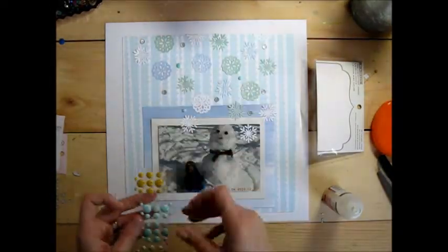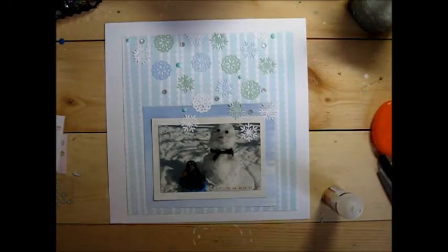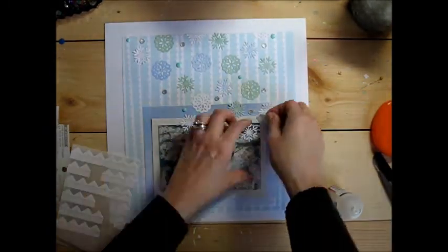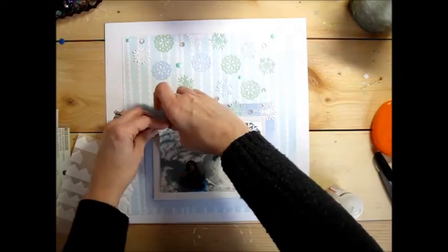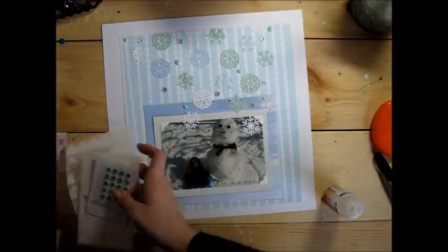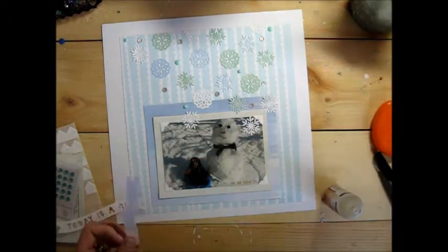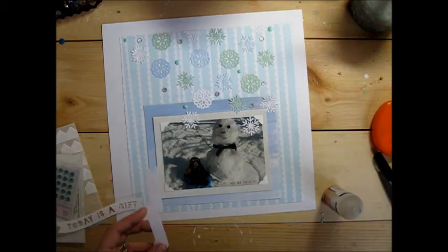And I'm adhering these little tiny, what are they called? Goosebumps. And they're silver because I wanted to add a little bit of sparkle in between the snowflakes and a little bit of enamel dots. These are My Mind's Eye, and they're an aqua color. So I'm just mixing those in with the snowflakes, and it just gives it a little bit of something.